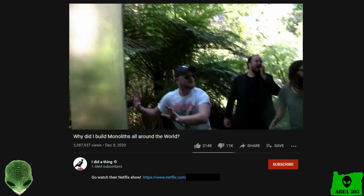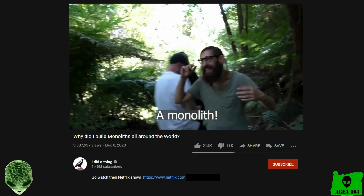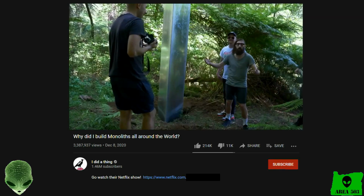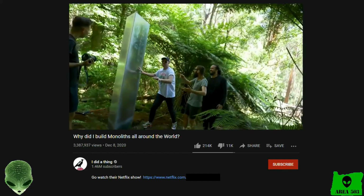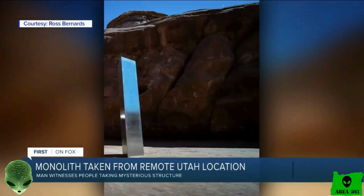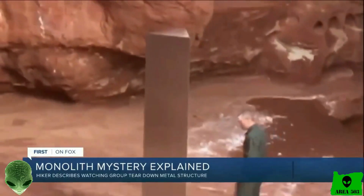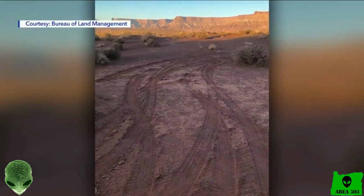But like I said earlier, it's clear that you are responsible for one of these monoliths. However, there is zero evidence that this group had anything to do with any of the other monoliths. In fact, there's plenty of evidence suggesting otherwise. The Australian monolith was placed and then discovered in the same day, but the Utah monolith was in place for 4 or 5 years before it was randomly discovered by federal workers. And then there's the choice of placement for the monoliths. The one in Utah was in such a remote location that nobody noticed it for years.